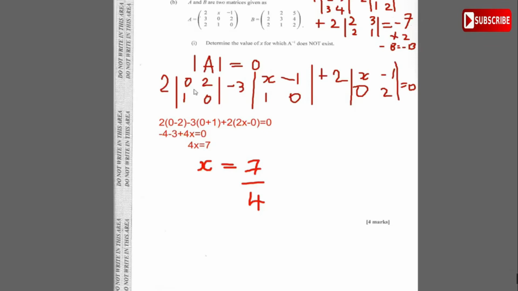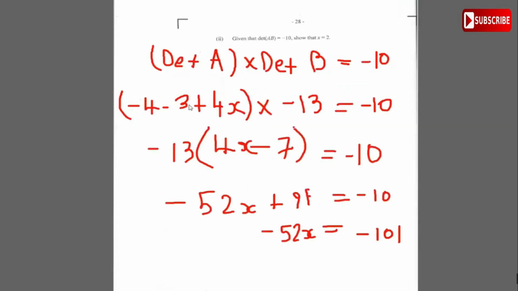Just checking the determinant of A formula. It should have been AD minus BC. This is 2, minus 2, that's minus 4. This part is now AD is 0, minus 1 is 1, minus 3, minus 4, minus 3 is minus 7. And this is 2x minus 0 times 2, that's 4x. That's 4x minus 7. This part is right.